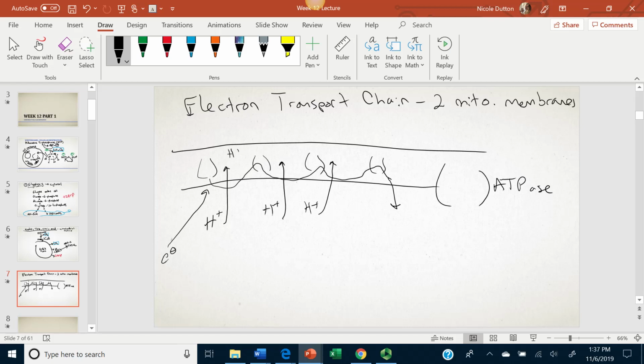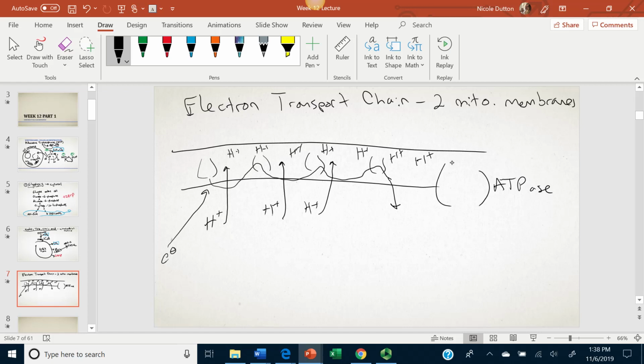So now that we build up a gradient of hydrogen ions in between these 2 membranes, if you remember from our transport definitions, we never want to have a concentrated substance on one side of a membrane. We always want to have an equal concentration on both sides of the membrane. Plus, these are all positively charged particles. They hate each other. They repel each other when they're the like charge. So there's a couple different forces at work here, which is why we call this the proton motive force.